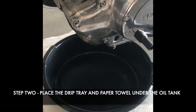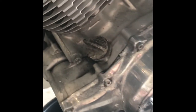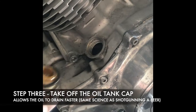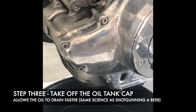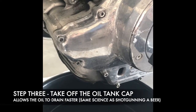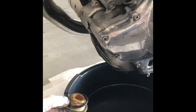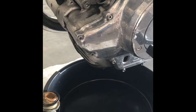So I placed the oil drip tray underneath the oil tank. The very first thing we're going to do is take off the oil filter cap. The reason we take off the cap before draining the oil out is that it allows it to create a vacuum so that when you open the plug up and the oil goes to drain out, it'll run nice and smooth and free. If you don't take the cap off, it just means you're going to be sitting here for a very long time waiting for the oil to drain out.